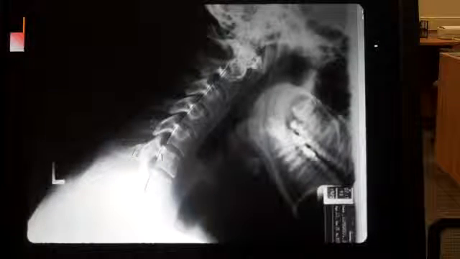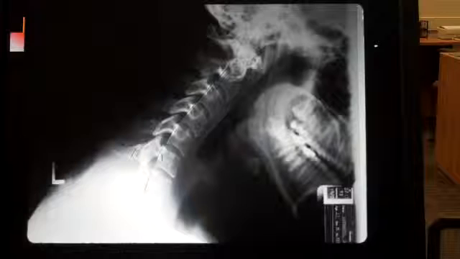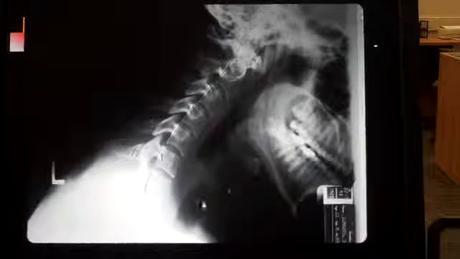The view that I am discussing today is the lateral flexion view. Of course, besides the bony structures that we normally look at on the routine lateral view, we have four things that we want to concentrate on in the lateral flexion view, and they are numbered on this film.